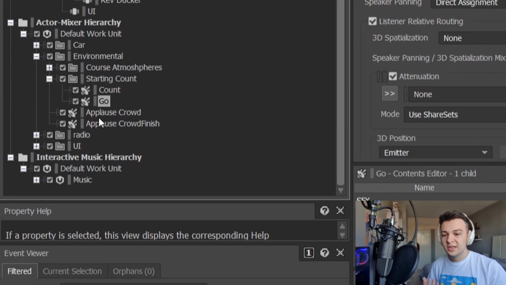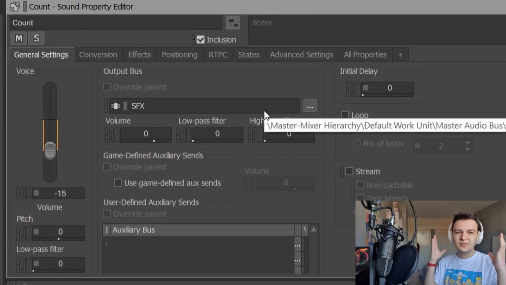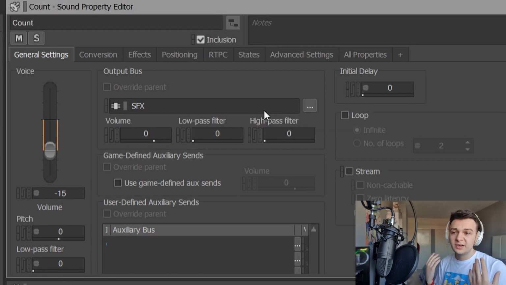It gets the user audio-wise ready for the race, like, okay, 3, 2, 1, go. It just adds excitement to the game. It's a nice feature to hear those beeps, to know audibly how long you've got before the race starts. I was quite happy with that, and they just go to normal sound effects, because you want to hear that in stereo. You could have it coming from a game object, there's nothing wrong with that, but it was just a personal choice that I wanted it coming in stereo.